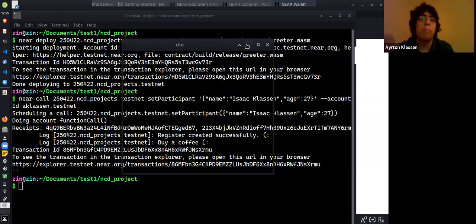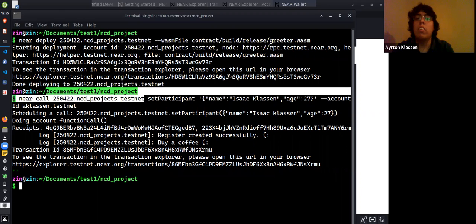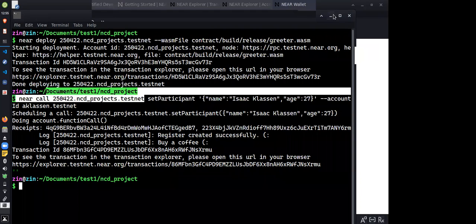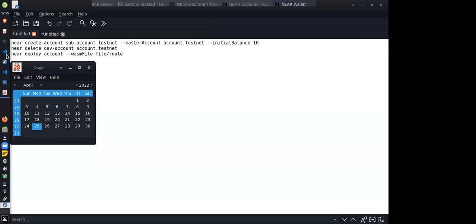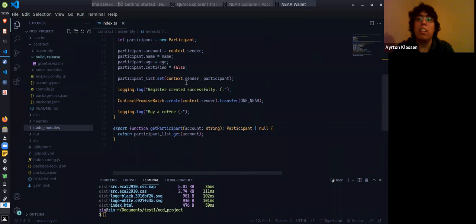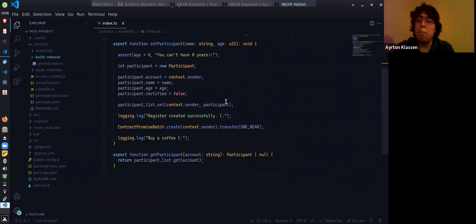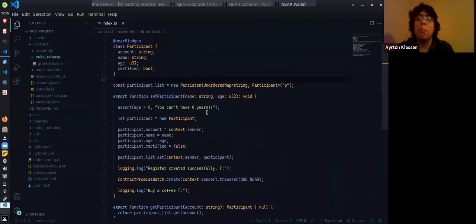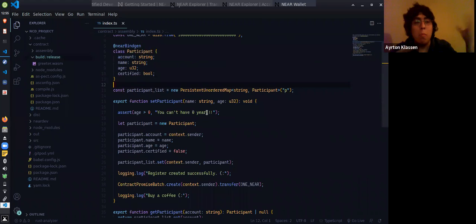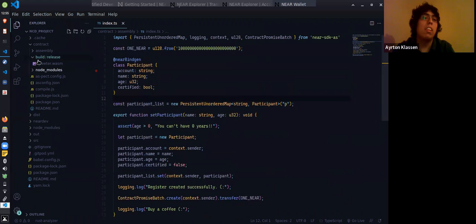I'll check it out. Okay, so we deployed a contract to this account. You guys can call it if you want to do some testing. And see, we created just a full-fledged contract. There's a lot of things going on in this small contract. Most of it makes a lot of sense, but if you start building or operating based on this, I think you have a good starting point. I'll send you this code in a bit just so you can check it out.